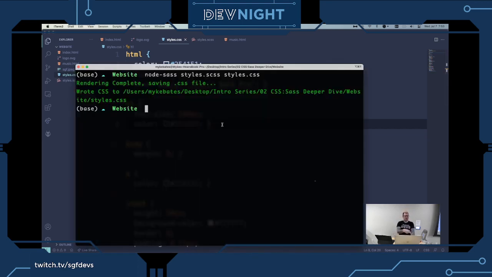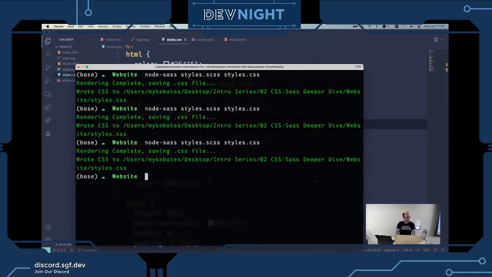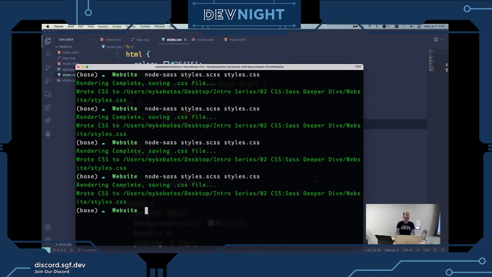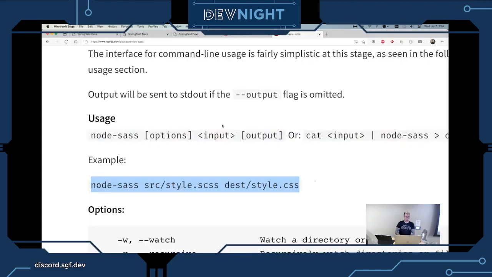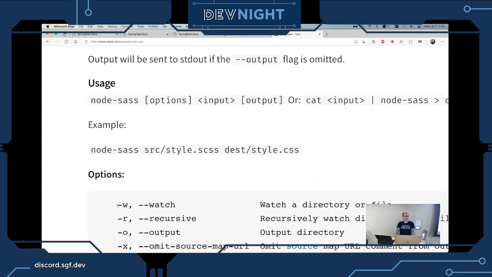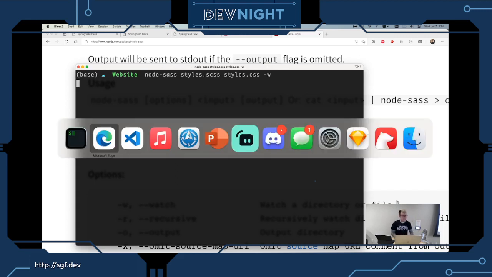What would be just as annoying is to have to come over to this command line every time I update the styles and do that, right? I installed Browser Sync because I hated that. So they actually have a built-in flag or option on here. If you scroll down, the first one here is -w to watch a directory or file. So I think I just throw it on there like that and hit enter. Notice it hasn't done anything, but it also didn't bark at me. So something must be working decently.